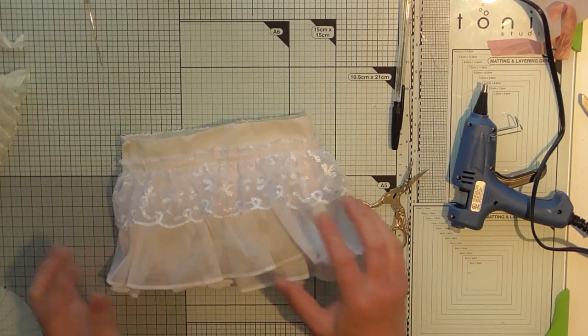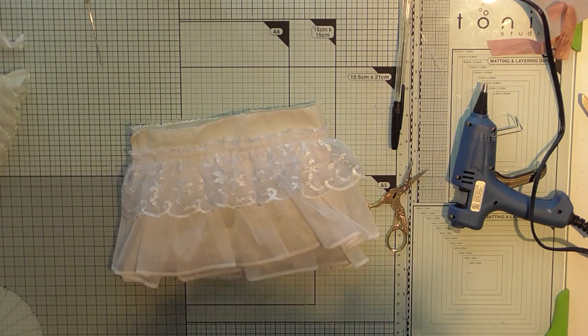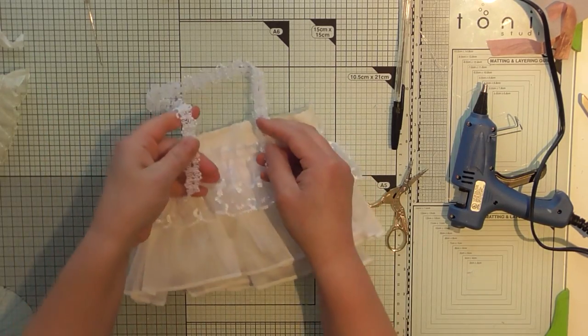I'm back — I'm going to call this my tutu bag, it's so cute! I've put two layers of frill around and now I need to think of something for the handles. I was going to use some satin ribbon, but actually I'm going to use this beaded one instead.